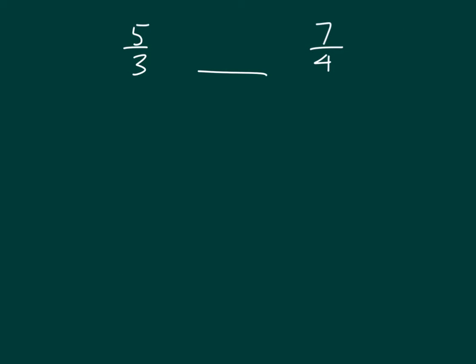Let's compare two fractions that are greater than 1 with unrelated denominators using number bonds and area models. Let's first start with a number bond for 5 thirds. Let's break it up into its wholes. One whole is equal to how many thirds? Right, 3 thirds. And then how many more thirds to equal 5 thirds? Right, 2 thirds. So 3 thirds and 2 thirds gives us 5 thirds.